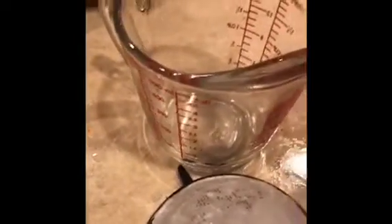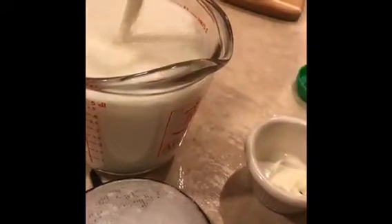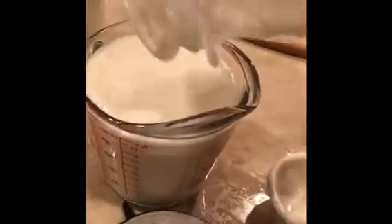I'm going to put all of these grains back in my working jar — the jar where I keep the grains at room temperature for kefir making. Now I'm going to take this milk. I just use my judgment; I've developed a feeling for how much milk I need to use. This is pretty much exactly two cups of milk.